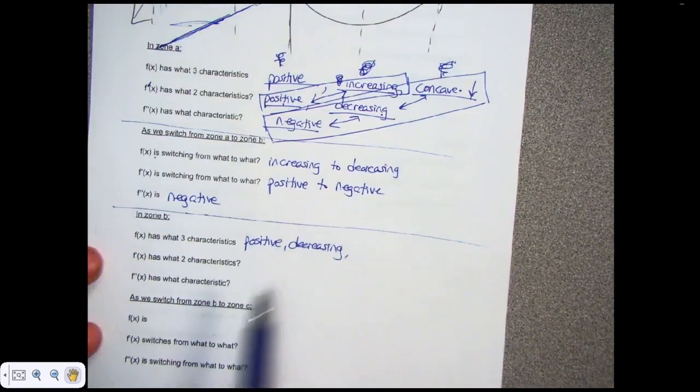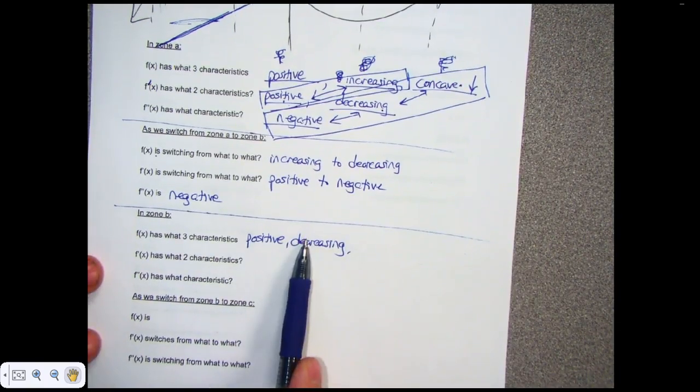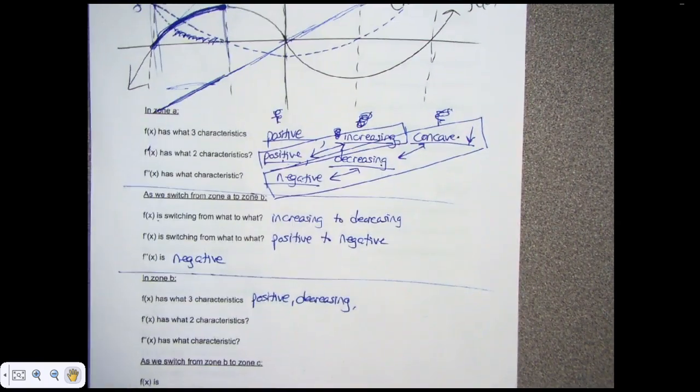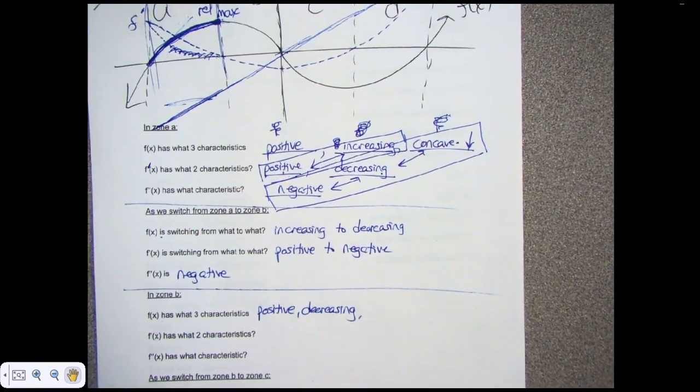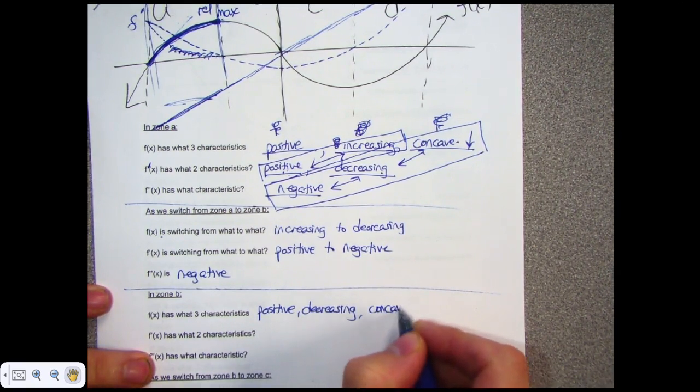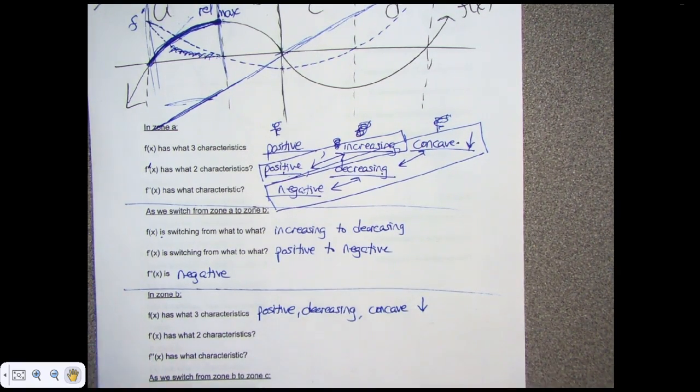So there was one more. Did someone start saying this third one? I can't remember. Or Naomi had a question, but I thought she was wrong too. So there's one more. F of x is concave down. Yeah, how do I know that?